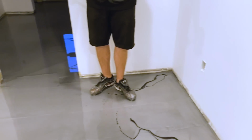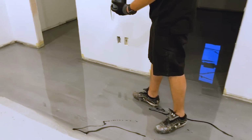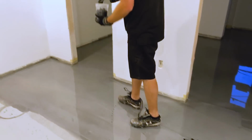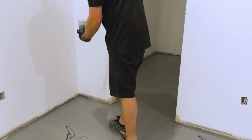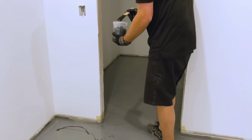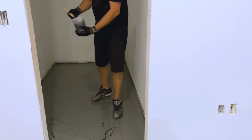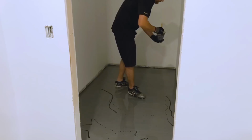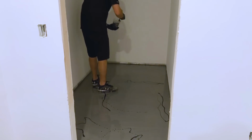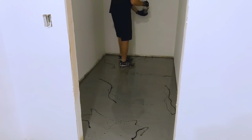Now Tyler's got some black highlights and he's just randomly going with the black highlights, and he's trying to get it as close to the wall as he can. And notice there's no real technique to this. You're just trying to be as random as you can, distributing black all over the place. And he's going to get it close to the wall so that it looks like the design is flowing underneath the wall, and later on when they get trim, it'll look like it's going underneath the trim.